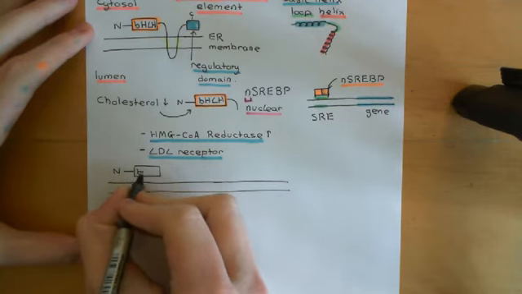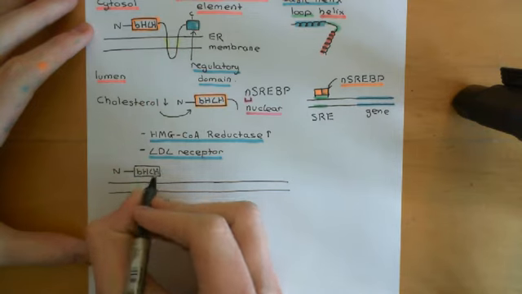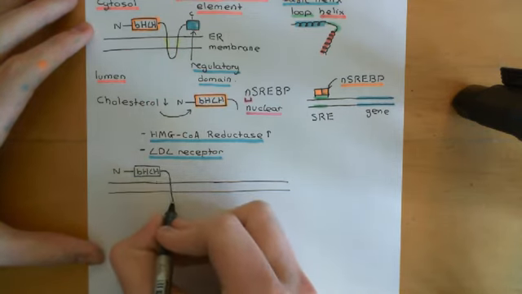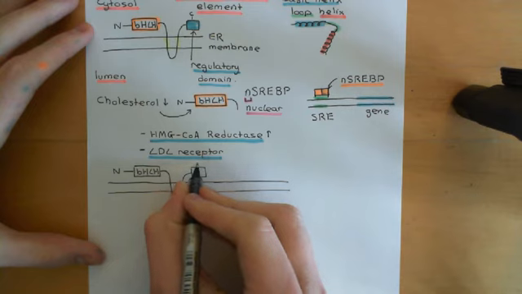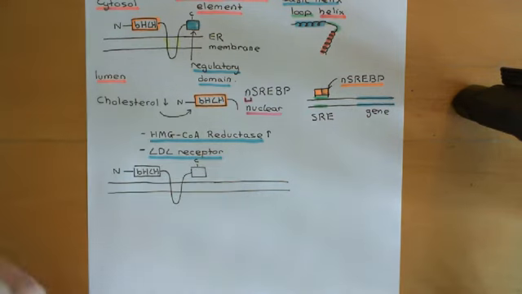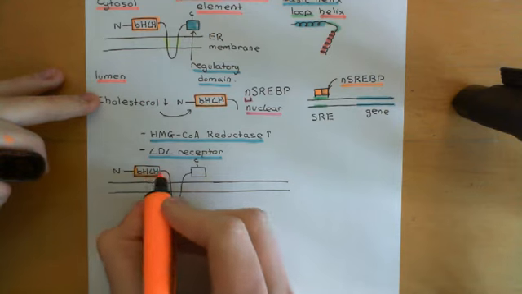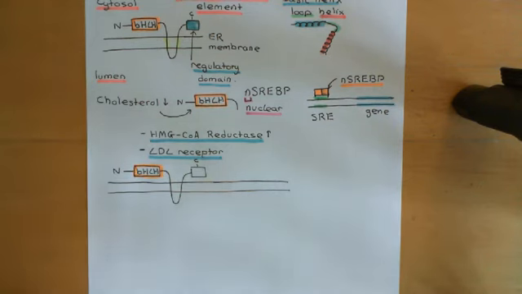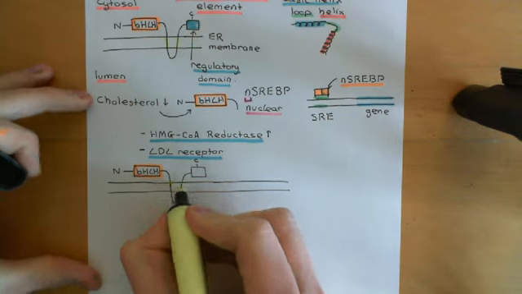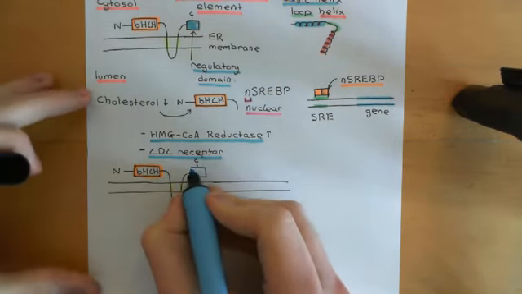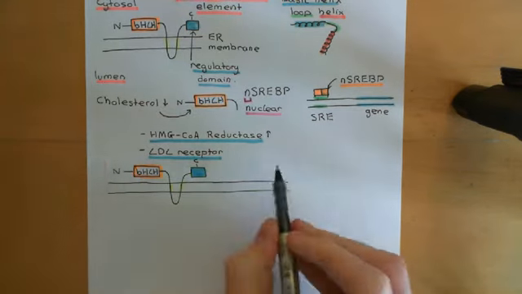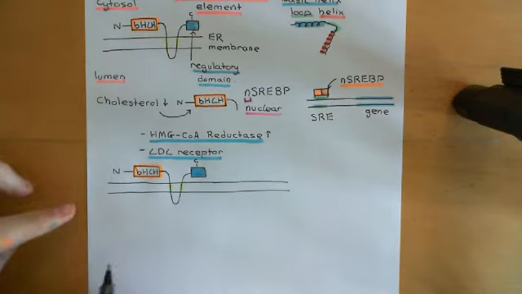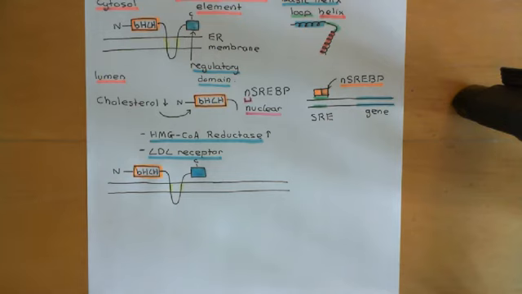Okay, and let's firstly just draw out our SREBP protein once again. So here's that bHLH domain. Here are our two transmembrane domains, and now we're going to see the function of this regulatory domain here. And there's the C-terminus of our protein. So let's just colour these portions in. We'll have the bHLH domain here, once again in orange. We'll have the transmembrane domains, once again here in yellow. And we'll have the regulatory domain here in blue. Once again, I'll just stress that this is the cytoplasmic side of the membrane, and this is the luminal side of the membrane.